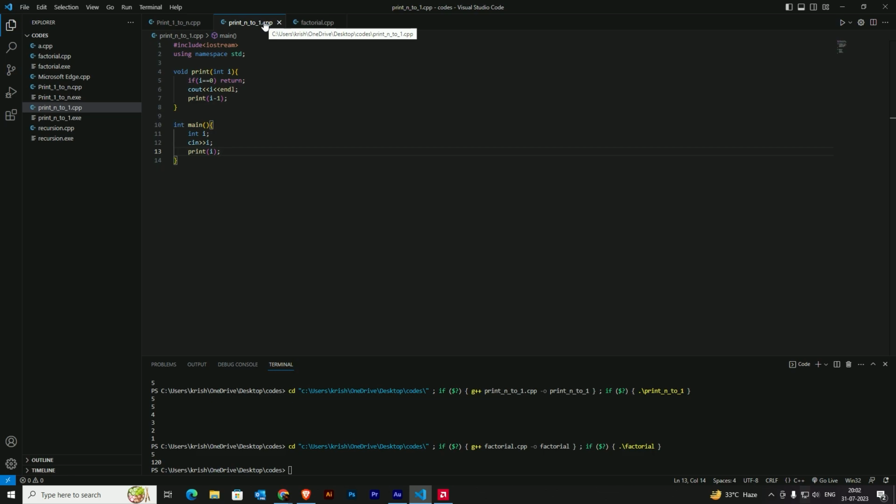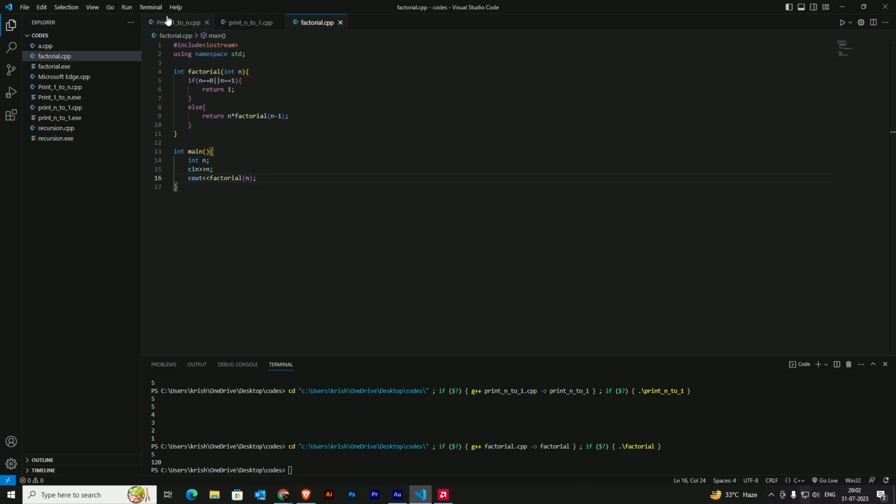All these problems can be done using loops, nested loops, but it will take a lot of time, which increases time complexity and makes programs slow. So this is why recursion is used, so that we can decrease time complexity and make programs way faster than they would be using loops.